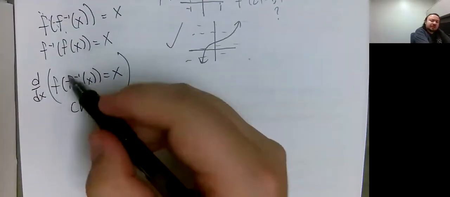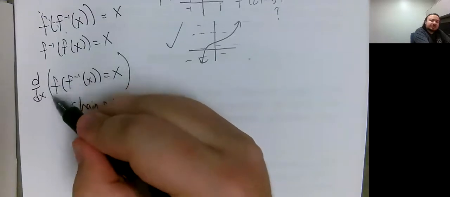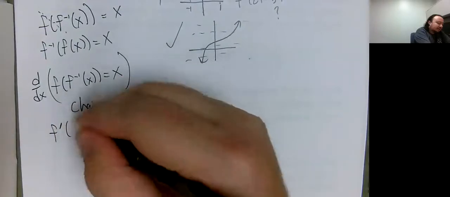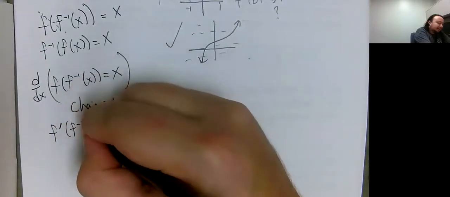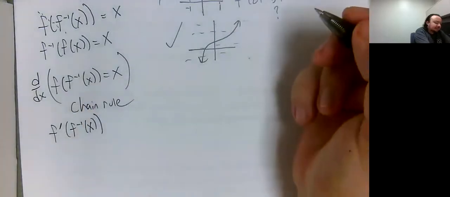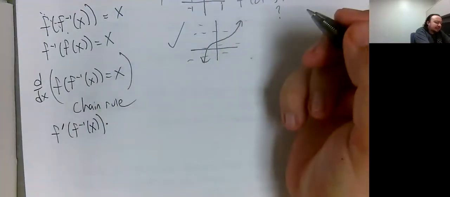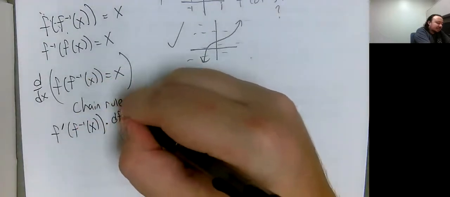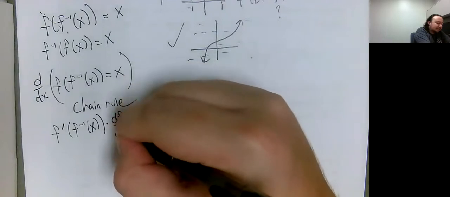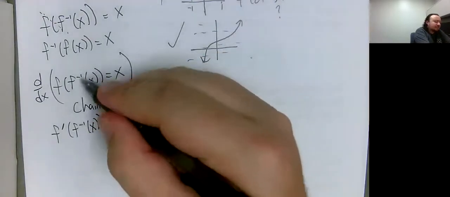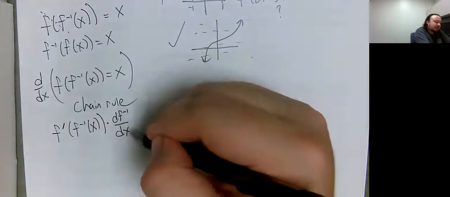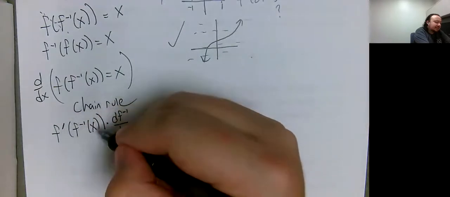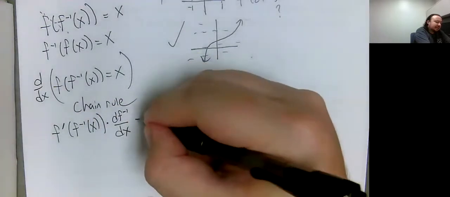So remember what the chain rule says. We first do the derivative of my outside function, which is f. We have f prime, and we plug in the original inside here. Then we multiply by the derivative of the inside. I'm going to say that's df inverse dx right here. Now we don't know what that is yet because that's what we're trying to compute, but whatever it is, it's going to go right here because of the chain rule, because we have the derivative of the outside with the inside plugged in, and then we have the derivative of the inside.